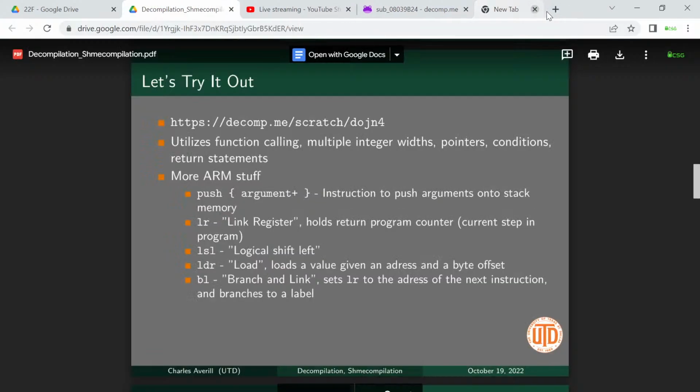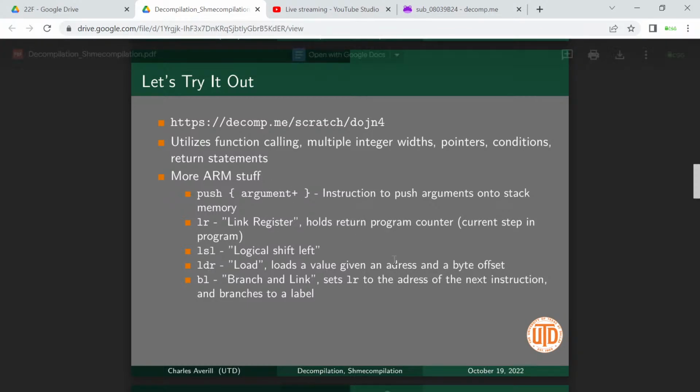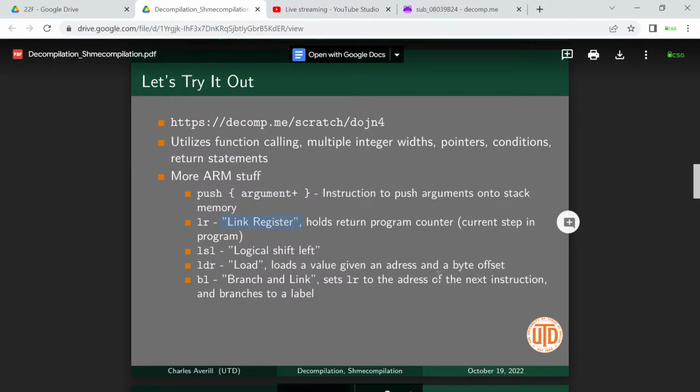So LDR, it stands for load address, and it's going to load a given address into whatever register you tell it to. And then branch and link, if any of you have taken 2340 and you know MIPS, then it's the same thing as jump and link, where you set the link register to the address of the next instruction.